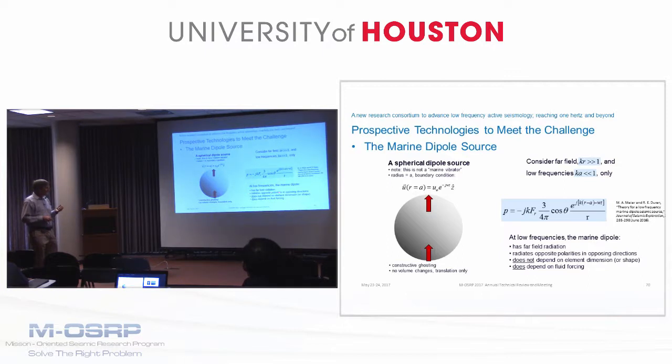Number two is that the dipole radiates opposite polarities in opposing directions, and you can see that in the cosine theta term, the theta being the angle from the axis of translation. Third is that the far field amplitude does not depend on the size, or the shape for that matter, of the dipole element, which was surprising. That was counterintuitive to us when we first started, but that's clearly what the theory is telling us. You see there's no reference to the size of the source element at all here. The only place it shows up is in the phase term up here. However, in case number 4, the other important factor is that the far field pressure does depend directly on the size of the forcing that the dipole is pushing on the water.